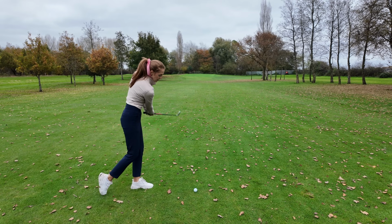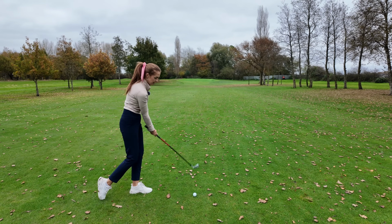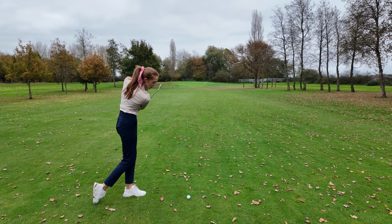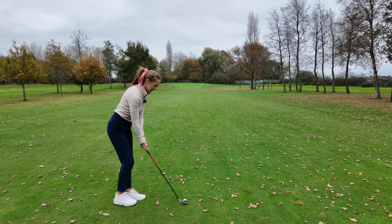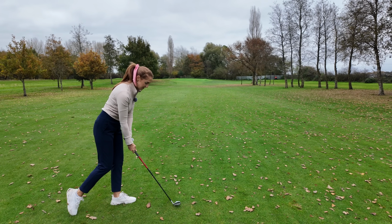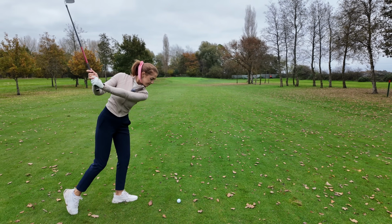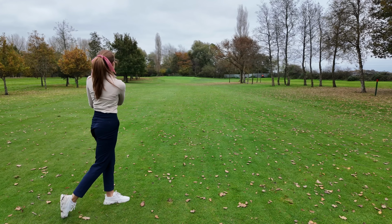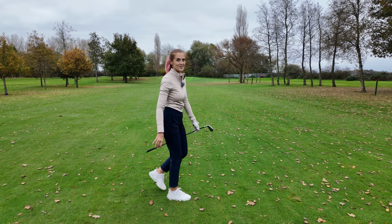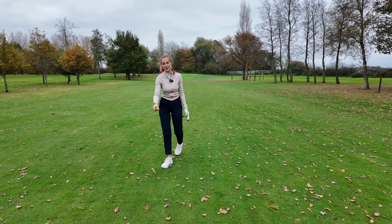Okay, so let's give it a try. As we said, just starting off with a nice short swing, taking some practice swings, brushing the same part of the grass every time, and then give it a go. Don't worry if it doesn't reach the green. This is purely just for practice. Very nice. It made me turn, it made me stay controlled, and it was a really nice strike and divot.